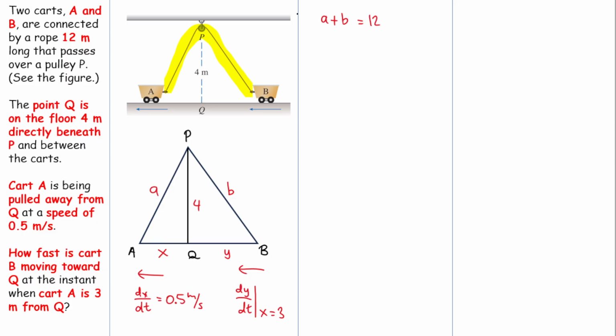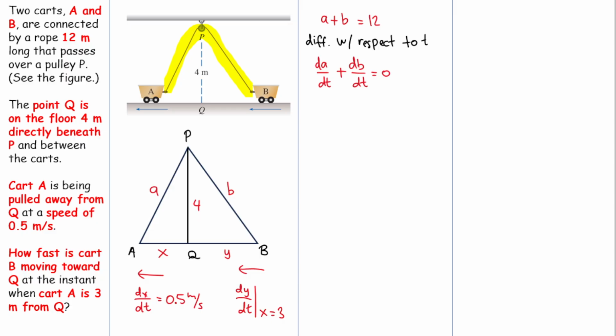And I think I will start from the fact that A plus B is equal to 12. We can differentiate this equation with respect to time because we are looking for the speed, right? Differentiate with respect to time. Okay, this A will change over time, so I will have dA dt, and then plus dB dt, the change of B with respect to time. And on the right hand side, I will have 0 because the differentiation of a constant with respect to t is 0. Good. And I think I will leave it there.